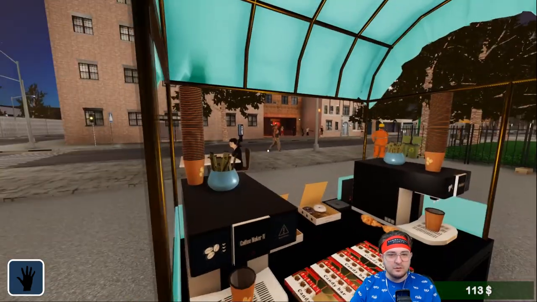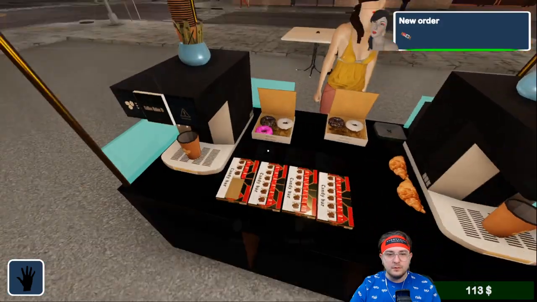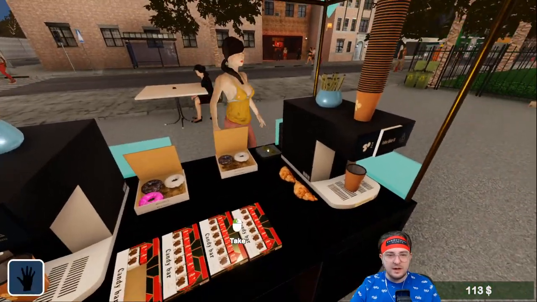Oh, look at this lady. Did we serve her already? I think we might have already served her. Okay, great. Cool. Don't order a red one. Okay, good. Chocolate. That's all you want. There you go. Take that and leave it.